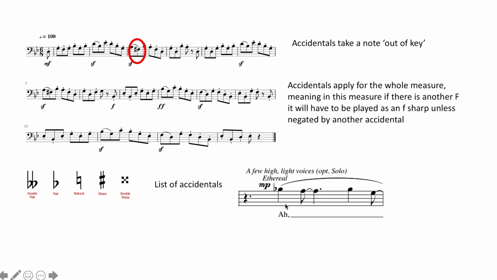So again, here's just another example. So you take this B flat. Let's say it's in the key of F, and the B isn't normally flat, but it is in this case. Because there's another one over here, that is now also going to be flat until the next measure where it's negated. If the composer only wanted this note to be B flat, then this note would have what's called a natural sign. Because it's implied that this B is normally not flat, they would just put a natural sign here, and you'll play B natural again.